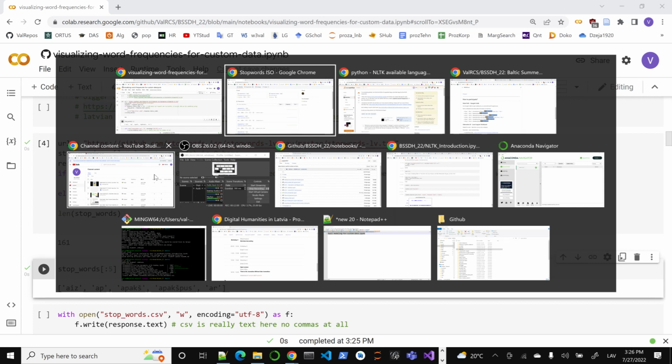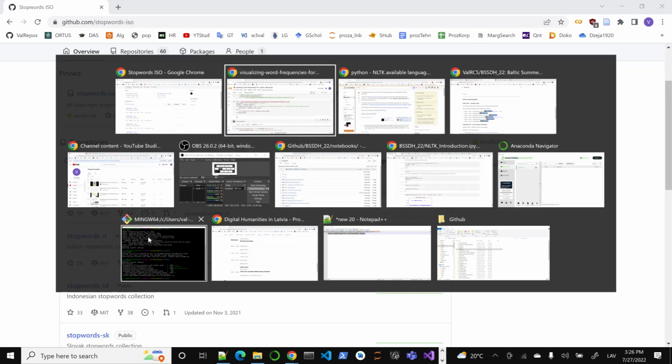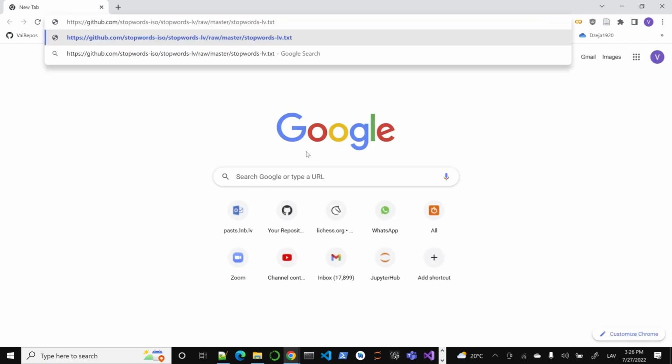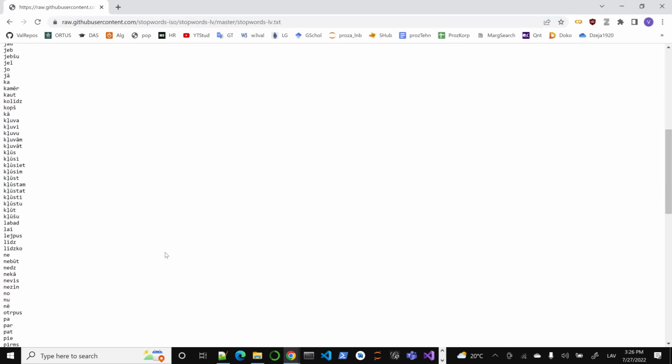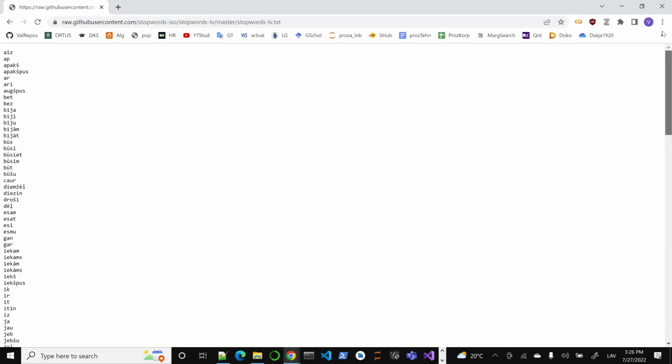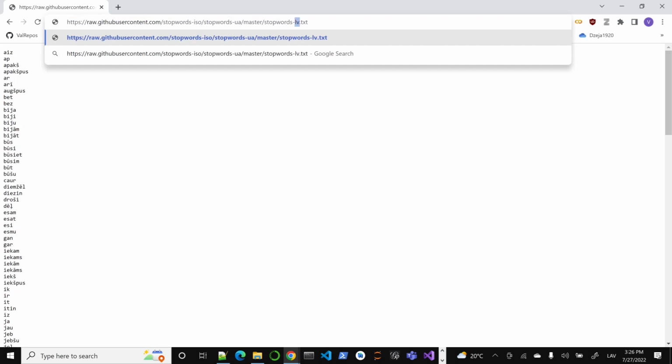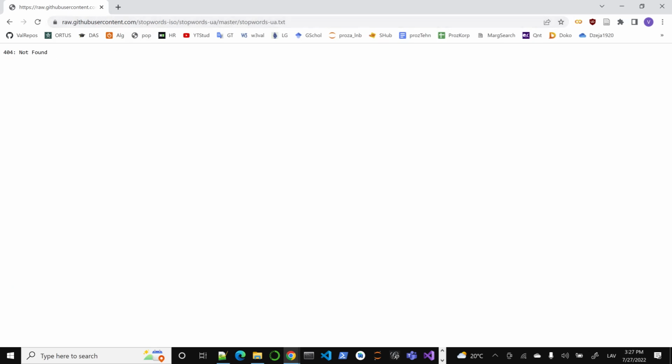So what else? Yes, again, if you look at the address, I can show you what it looks like. You can always check the address directly, because that's what we are doing here. Again, this is going into web scraping, but when we make a request, this is basically the same as going to this address, right? Here it is. That's what we downloaded. It's a list of words, right? So let's see. I'm gonna guess UA. Let's try. Is it present? I'm just guessing. It might not exist. Nope, 404, not found. That's what you'll get if UA does not exist.